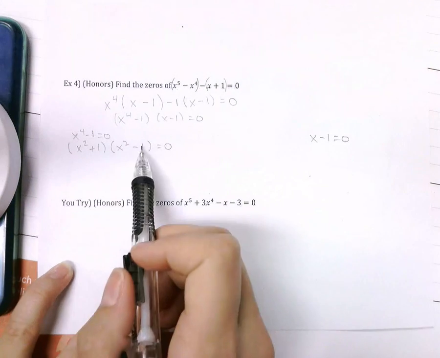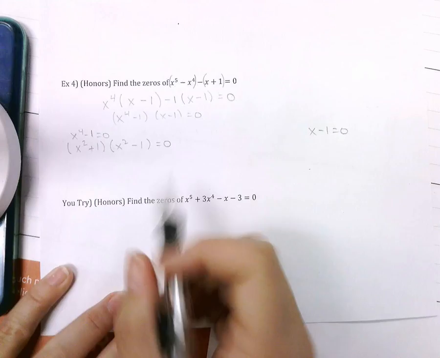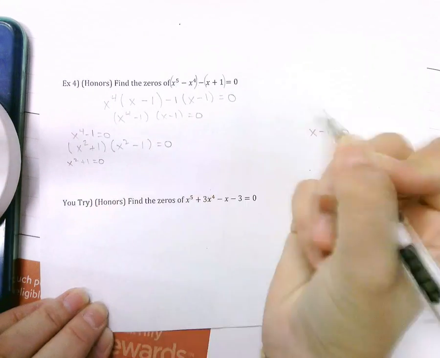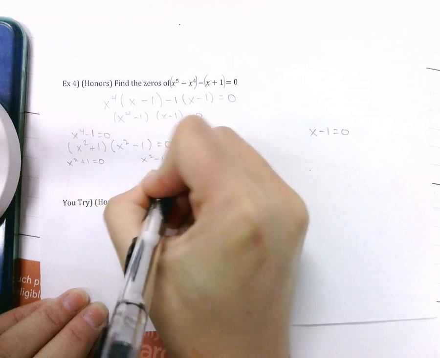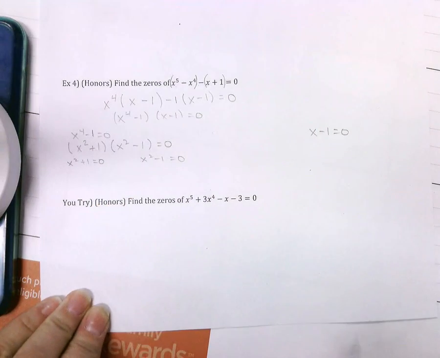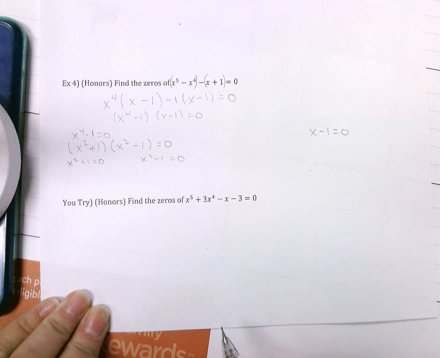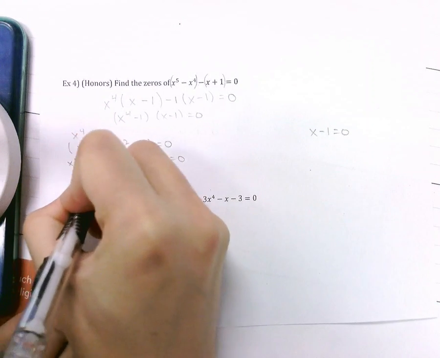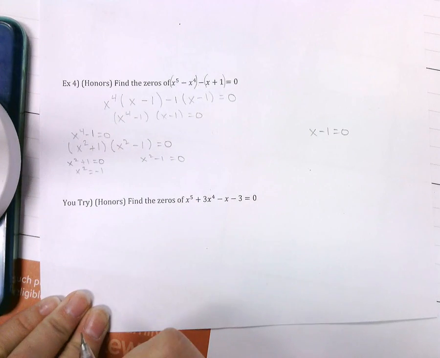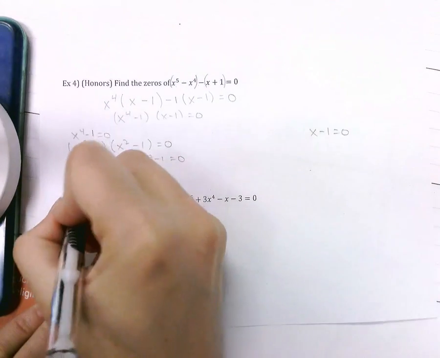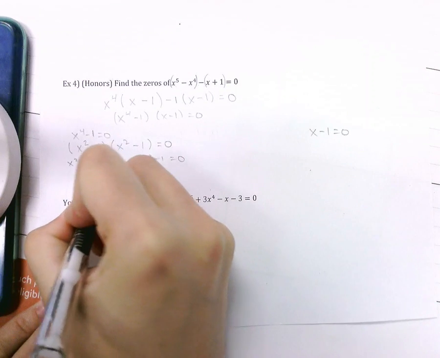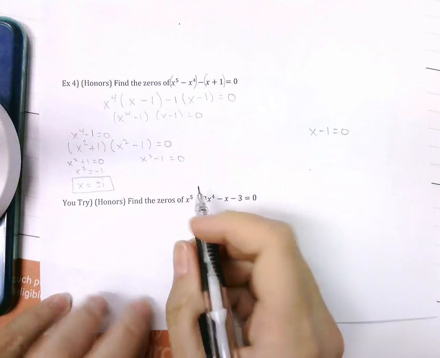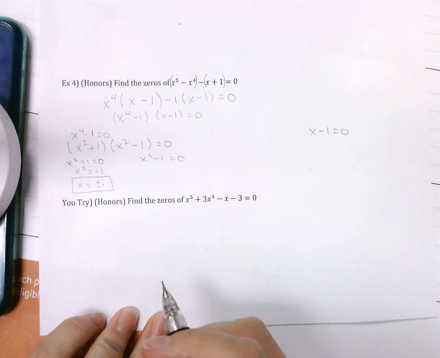All right, so we factored. Let's see. We're going to take x squared plus 1 and set it equal to 0. We're going to take x squared minus 1 and set it equal to 0. So x squared plus 1 equals 0. I'm going to subtract 1. Then you square root both sides, and you get plus or minus i. Don't write 1i, just write plus or minus i. 1i is not simplified. If you write i1, that's even weirder. You always need 2 i's.